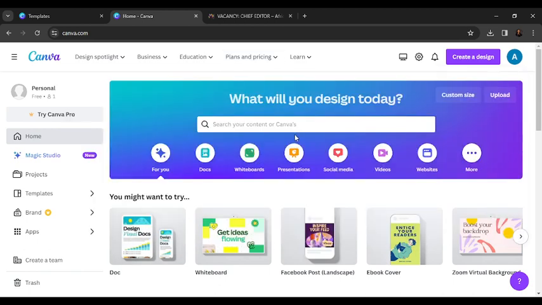And the next thing I'm going to show you is how to start the creative design process. So there are two ways to get your design started. First, create your design from scratch by clicking on this create a design button at the top right corner of your screen, and then you can also click on template at the mid left corner of your screen. Once you click on the create a design button, it means you're starting your design from scratch. And if you click on the template button, it means you want to browse a wide array of templates which will help facilitate your creative process. So for this tutorial, we're going to make use of the template option.